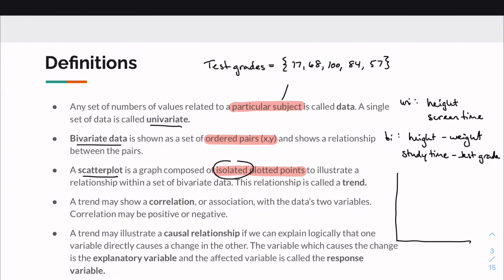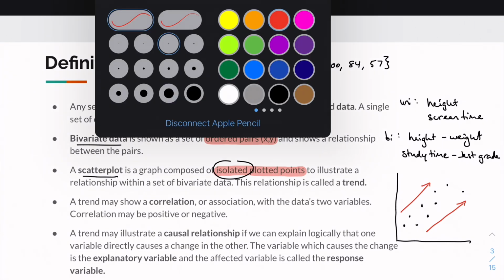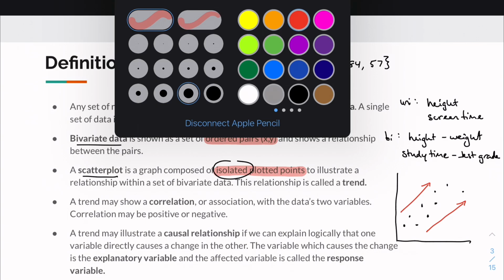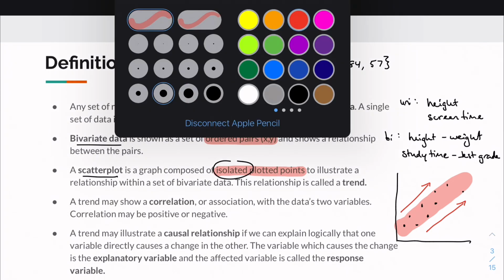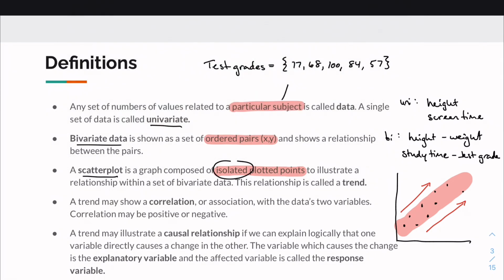So whatever my scatter plot is showing, here are all of my points, well, we can see that there's some kind of general pattern or trend here, right? I can see that most of my data seems to trend upward. This is vague, maybe I can highlight it. I've got this vague upward trend going on in my data. And that trend is important. We're going to talk a lot about it in this chapter, what we can do with those trends.